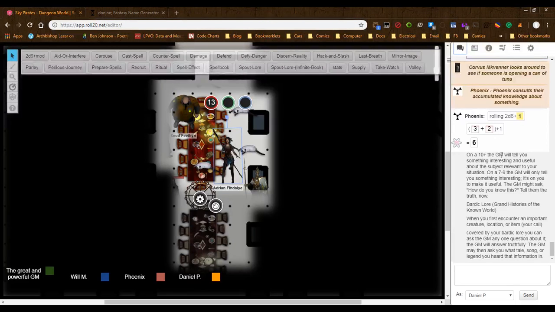But let's jump over to Adrian and Corvus, since it's been a while since they have reacted to anything. So, Corvus, Adrian, Phoenix is meeting with Snod over there. Cats are pouring in. What do you do?